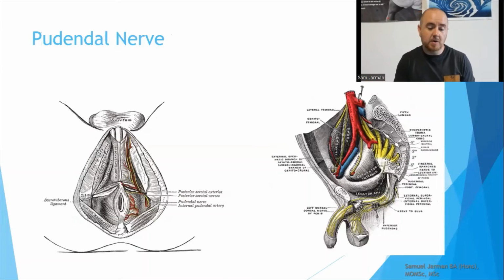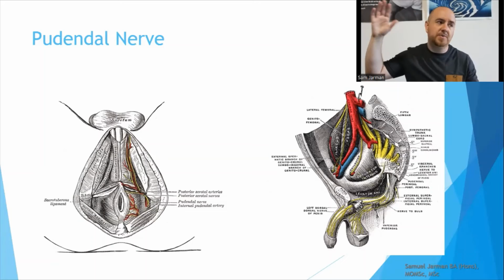Then we're considering also in this region the pudendal nerve. The pudendal nerve is going to primarily provide motor control to the pelvic floor, as well as sensation to the external genitalia in both males and females. So the pudendal nerve is going to come out of the pelvis. It is going to come medial to the ischium, and then through what is called either the pudendal canal or Alcock's canal, and it is essentially superior to the ischial-rectal fossa.